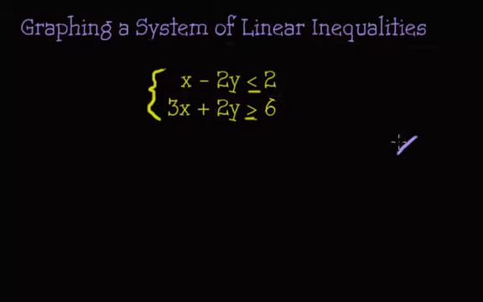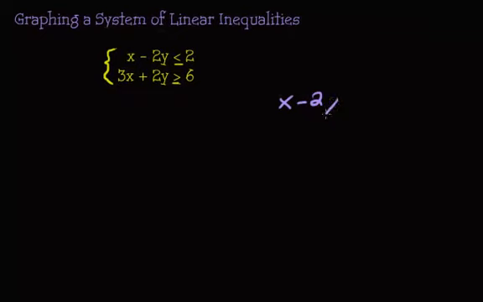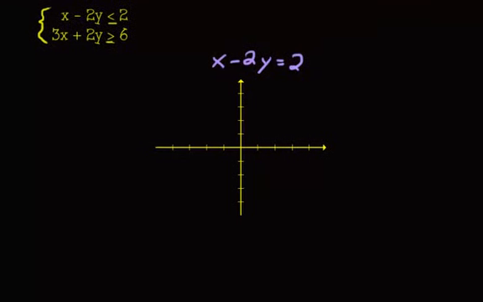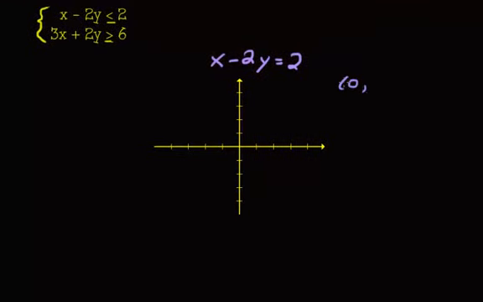All right, so I'm going to write out the first one, x minus 2y. Now remember, the method is you would write it as an equal sign and then graph the line. So let's pull up a graph and start by graphing using the intercept method because this is in general form. So let's let x equal 0. Now when x equals 0, that term goes away, and you can solve for y. Solving for y, you can see y will be negative 1.